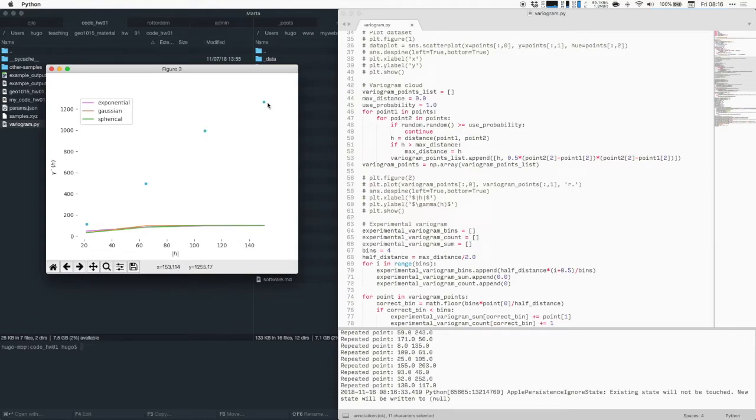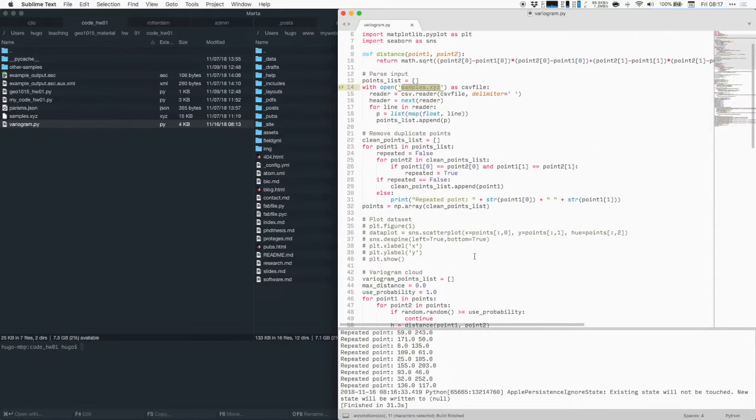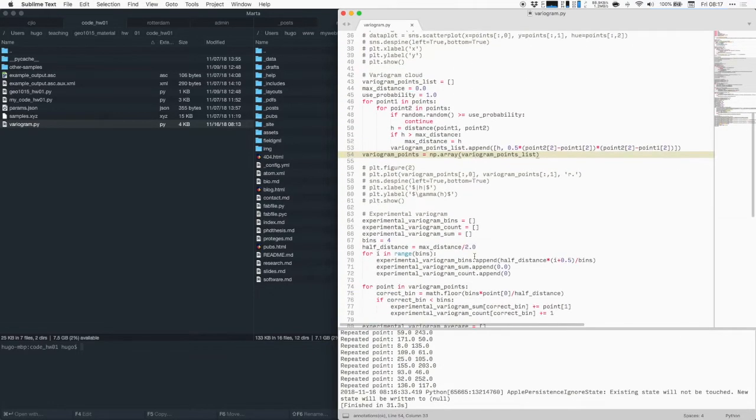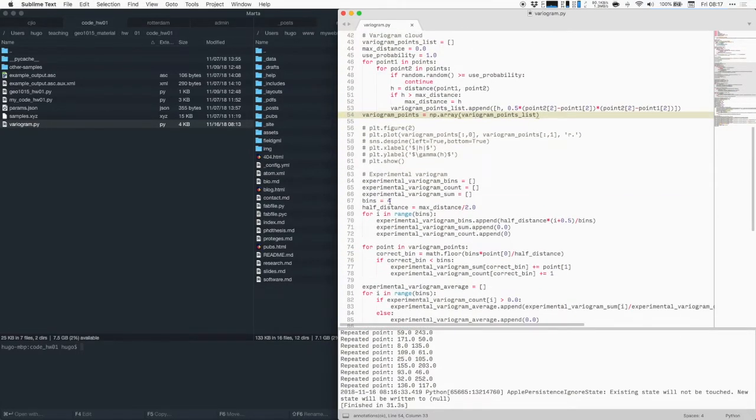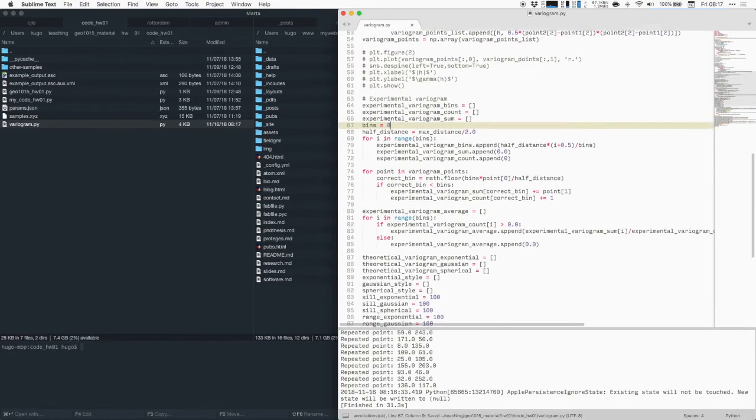When you start it like this, it doesn't look very good, but that's because you need to tweak the parameters that are used to calculate the variogram. There are a few parameters that you can tweak. The first one is the number of bins. For example, the number of bins now was 4 when you start, but if you put it at 8, you should get something different.